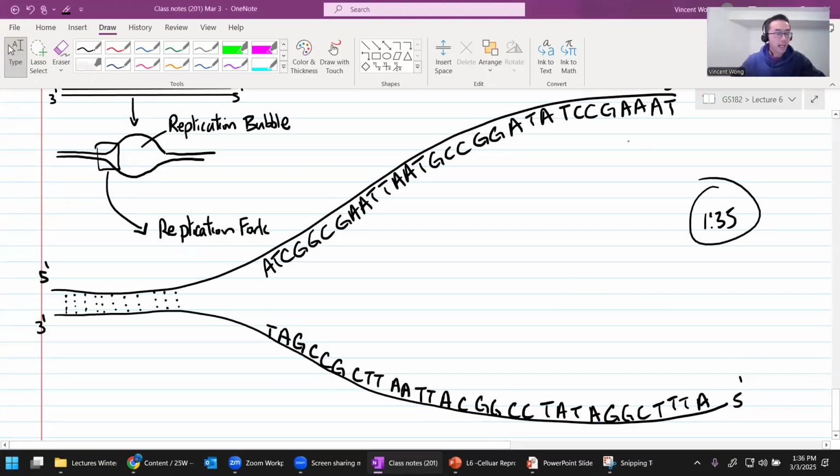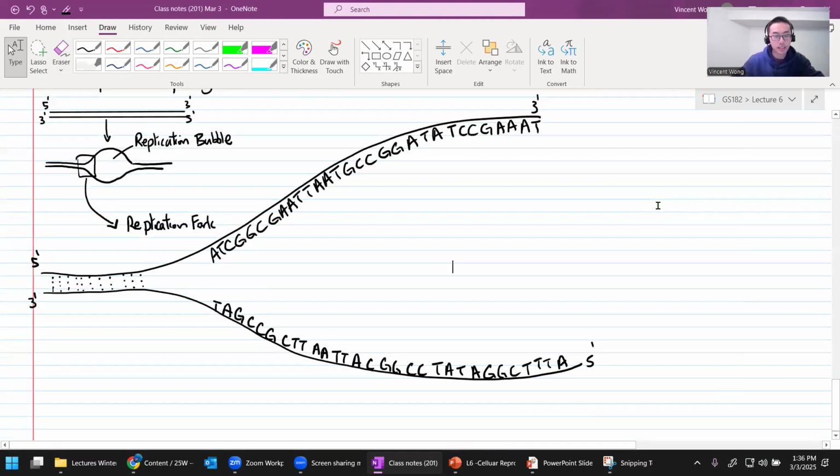Okay, let's keep going. So hopefully you have the picture with you now, and we're gonna take a look at how the bubble was created in the first place, and then there are other proteins and enzymes that are going to be playing an important role in this process of DNA replication. Okay, so over here we're gonna have an oval which represents an enzyme. This enzyme is called helicase. Right? It's one of the enzymes that are listed in the PowerPoint slide, helicase.